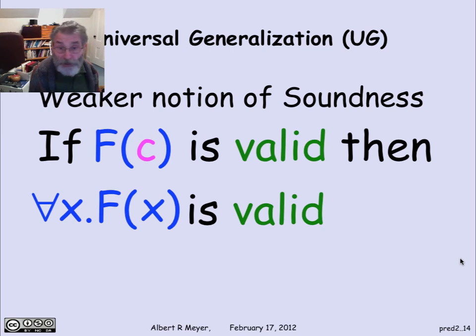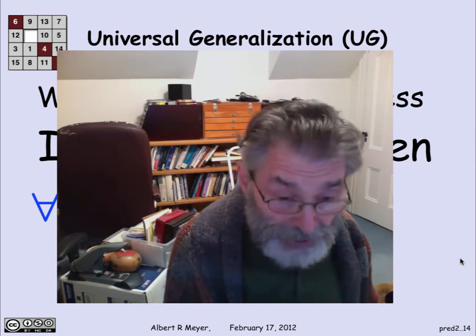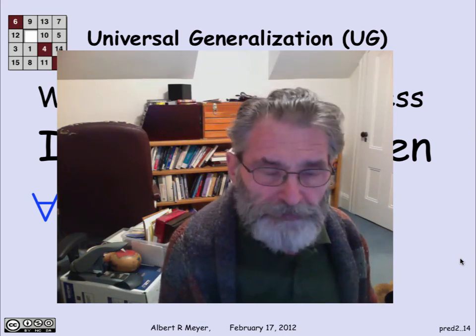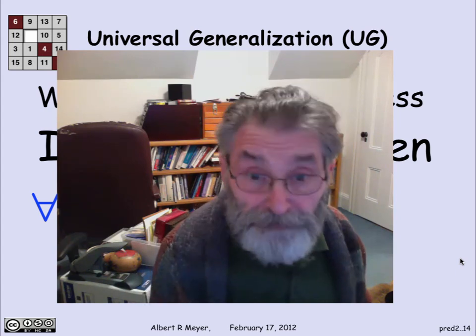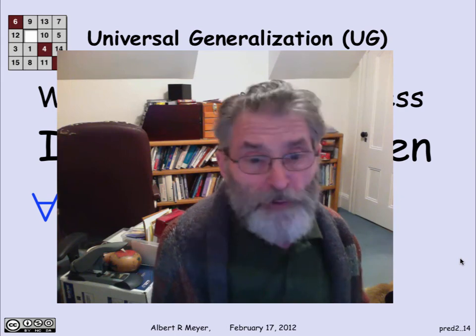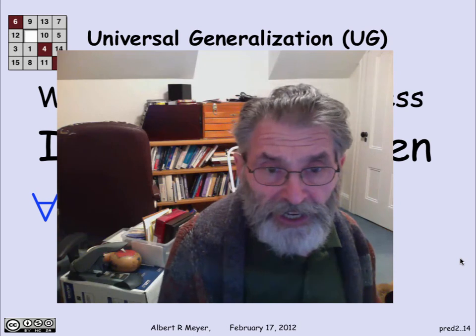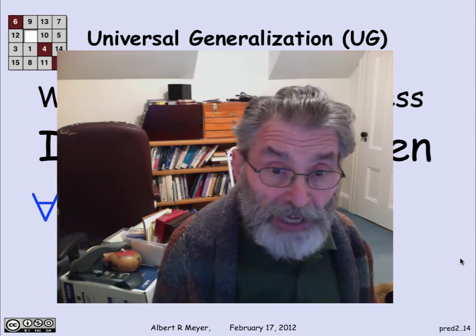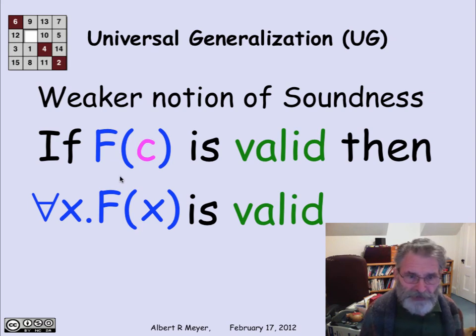Let's think quickly about this example with the Pythagorean theorem, which we had in the very first class. What I'm saying is let a, b, and c be the sides of a right triangle where c is the hypotenuse. Then a squared plus b squared equals c squared. Now when I write that down, I'm following the usual mathematical convention that when I tell you a squared plus b squared plus c squared holds, I mean that it holds for all c, and as a matter of fact, for all a and b as well. So from the fact that I'm writing down a squared plus b squared equals c squared, I could have conclude for all x, y, z, x squared plus y squared equals z squared, where x, y, and z satisfy the conditions that they're the sides of a right triangle. So in a certain sense, this rule f of c is exactly standard mathematical convention that f of c holds. The stuff about the right triangle would be part of f. So built into f would be if c has certain properties, then c has other properties. Assuming that f of c, I can conclude for all x, f of x. And that's the justification for the rule.